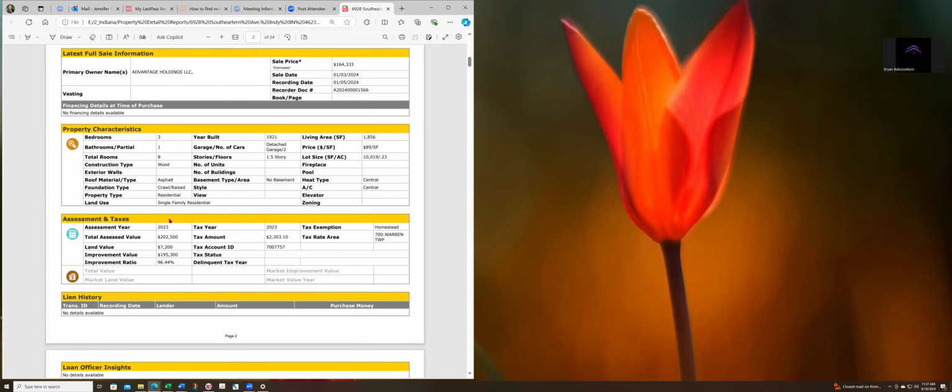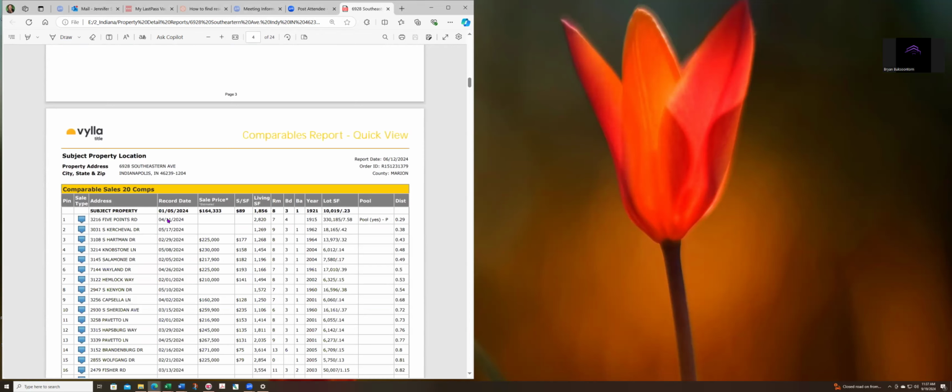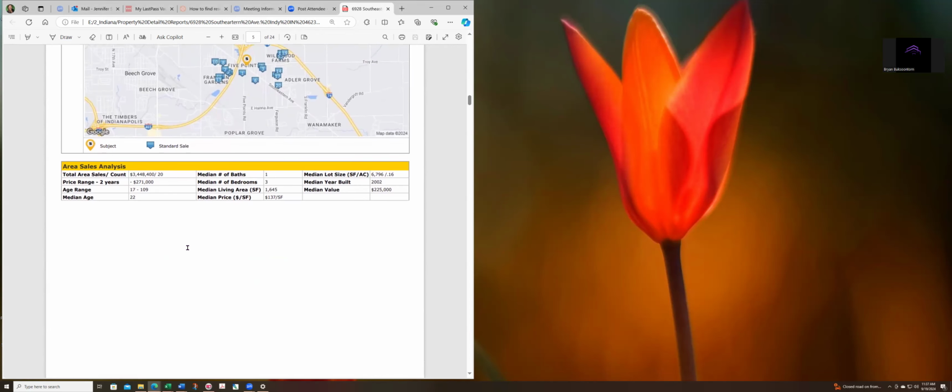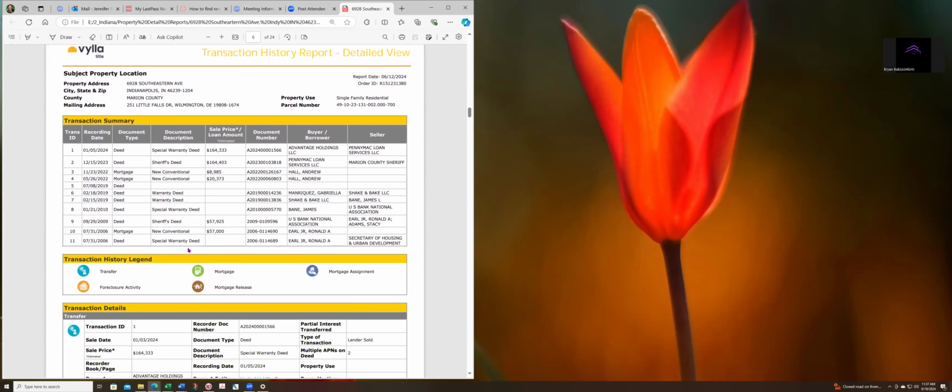Looks like characteristics of the property. Sale price. Hold on, I'm sorry, I want to get down here so you can read this. 160. This is the important thing. The sheriff's deed. Okay, so what is the reserve price? So 164. Put it in your spreadsheet. So remember, you've got a spreadsheet right now. These are the information you got to put in.